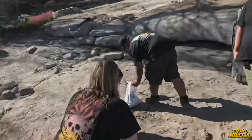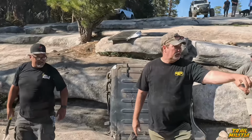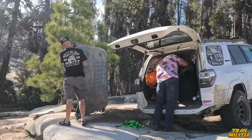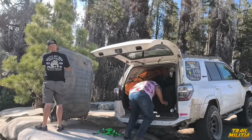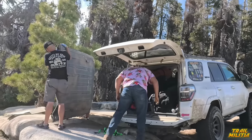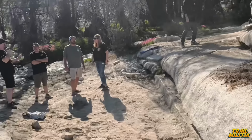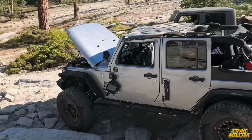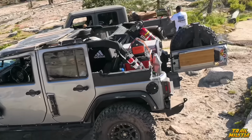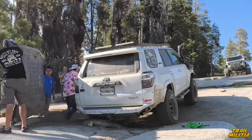It's gonna be a big issue. But stuff happens. It's part of the game. Like I said, we were gonna come back for the thing, but we found out that 4x4 had an empty rack up top. So we're gonna throw it on top, strap it down, and then we'll toss it later. Again, if you ever come out, you guys know things could happen. Make sure you always clean up after yourself. The biggest thing is nobody got hurt. We're hoping that this will kick on as soon as we try to start in a little bit. We're gonna pull plugs and whatnot. And then, yeah, we're gonna keep going.